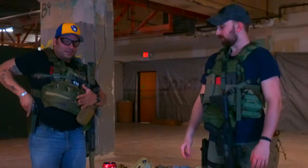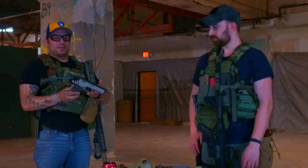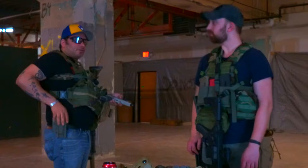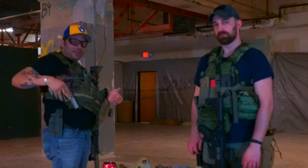Secondaries. I have the CZP09 Urban Grey. It's a direct replica of the pistol I have for real. So I like to use this to keep the muscle memory training going for my actual pistol. Utilizing an MC Kydex holster, pretty good stuff, I like it. It works with both my Airsoft and my action.